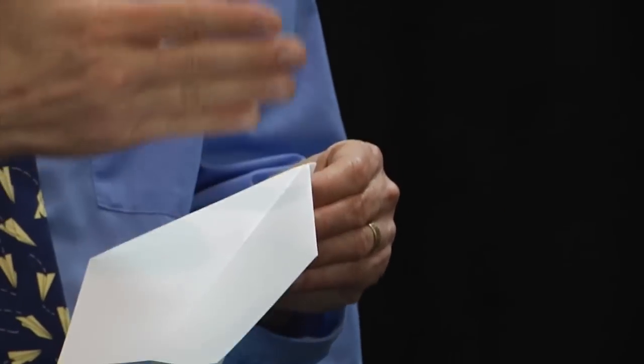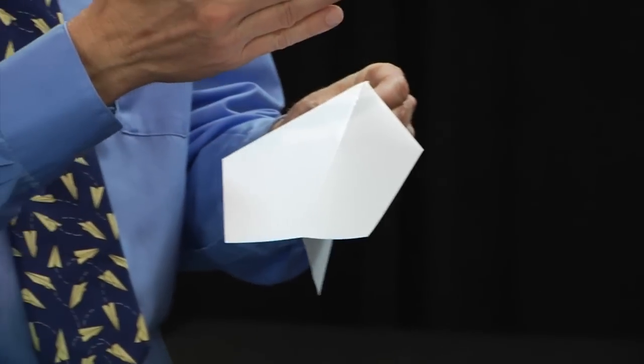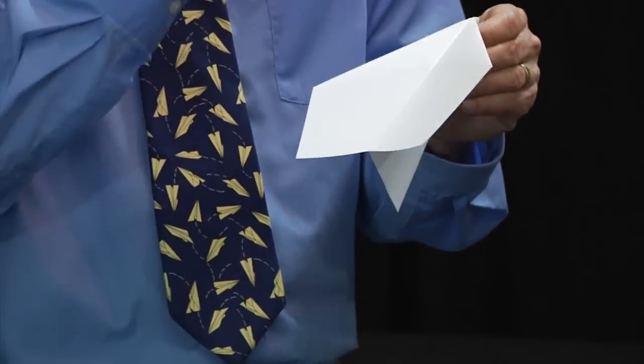Since you're allowed with Guinness rules to use either A4 paper — the British or international letter size — or American letter size, eight and a half by eleven, the A4 size is about three and a half percent larger. So in a distance throw, I didn't want to give up weight, so I had to get my hands on some A4 paper. We were working with a guy whose wife was still in the UK, and she sent us this fabulous laid paper. The ridges added turbulence atop the wing — tiny little turbulators — so at my throwing speed I could throw that plane 30 feet further than I'd ever thrown anything.